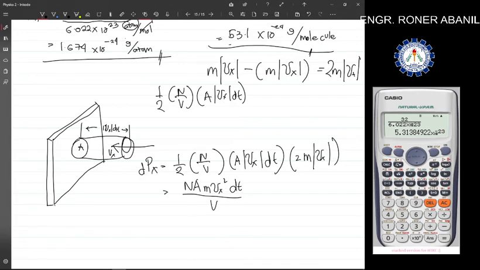So here, we use the capital letter P for the total momentum and the small p for the pressure. So let us be careful with that. So we wrote vx square rather than the absolute value of vx raised to 2 in the final expression because the square of the absolute value of a number is equal to the square of that number. So the rate of change of momentum component Px, dPx over dt, comes out to be N m vx square over V.